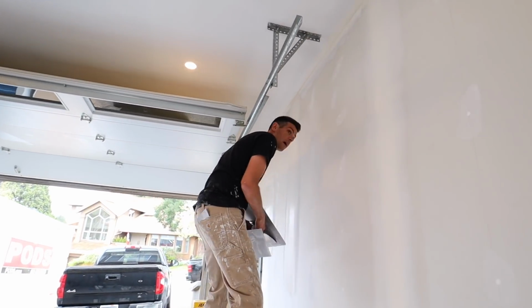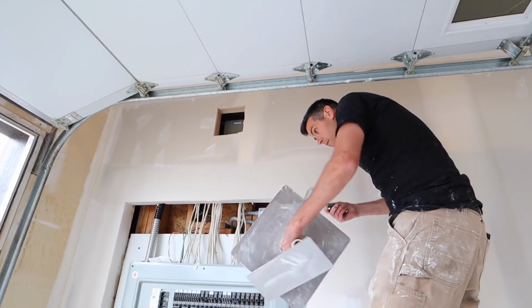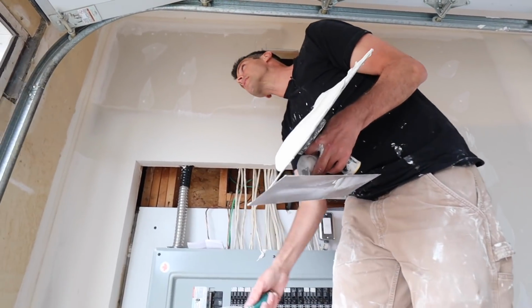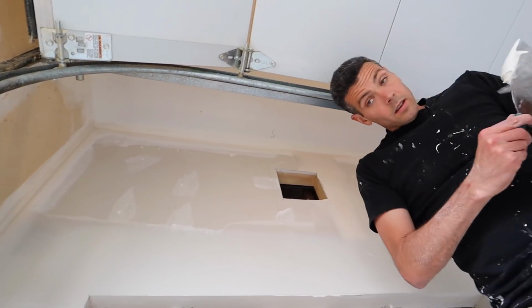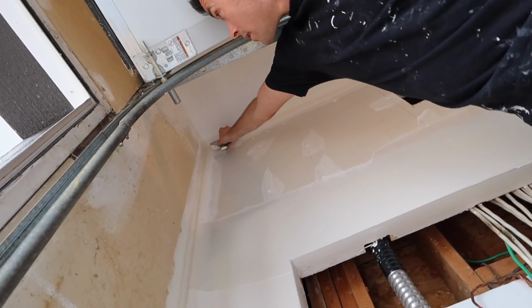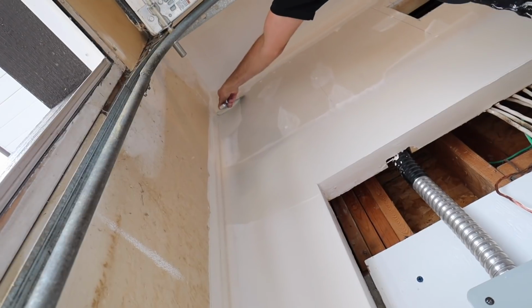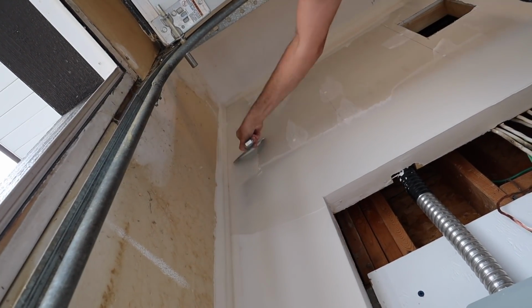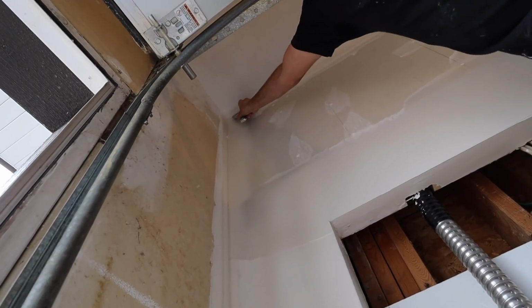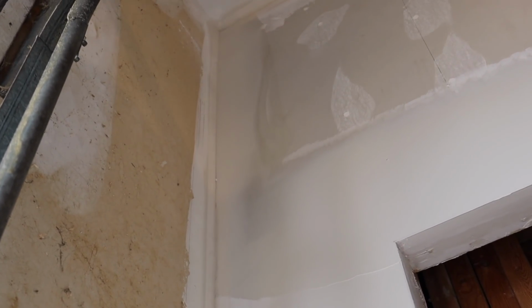Okay, so now that we have those done, the next thing I'm going to do, because I can't get to it easily once the scaffolding's moved, is I'm going to coat these corners. And it's going to look really good behind this garage door. That's good enough. Right there, ow! There we go.